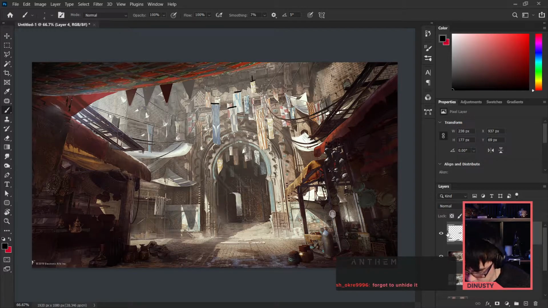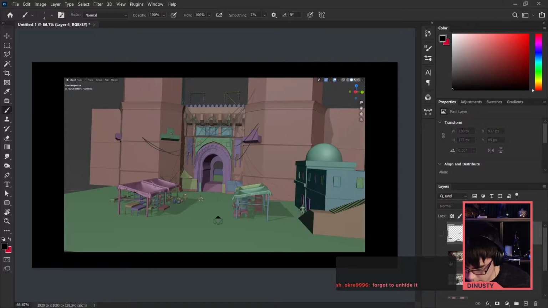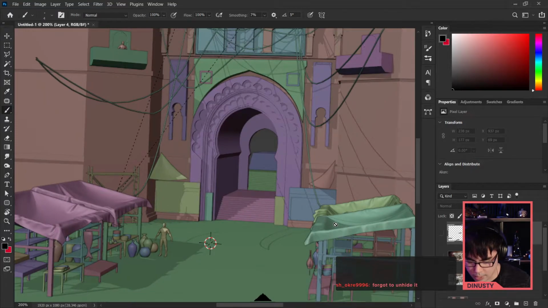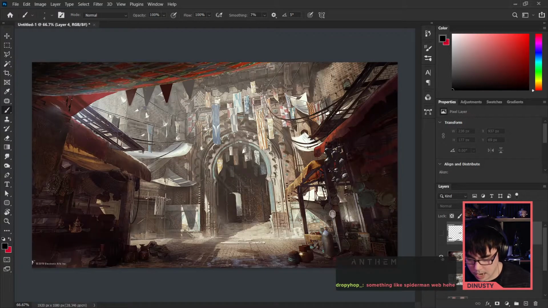But your colors, I think it would benefit you a lot already to start. I mean, I know you're using random colors, but think about the colors that are represented in the concept and use those as your guide for blocking out the materials.